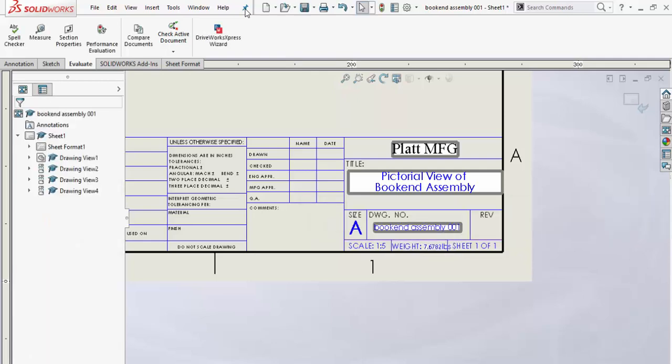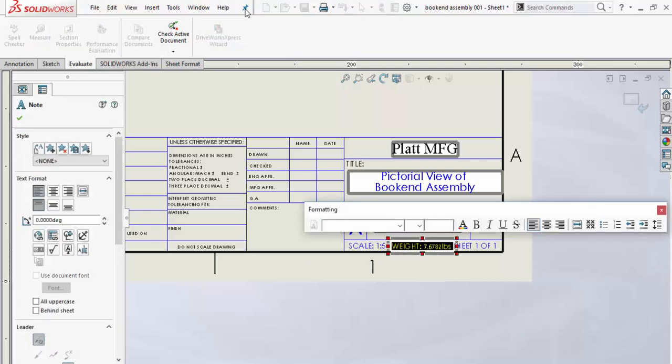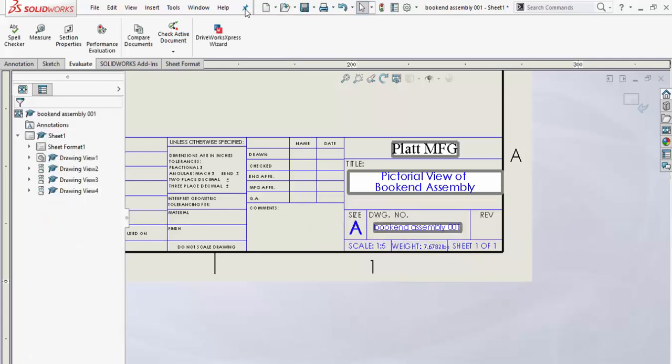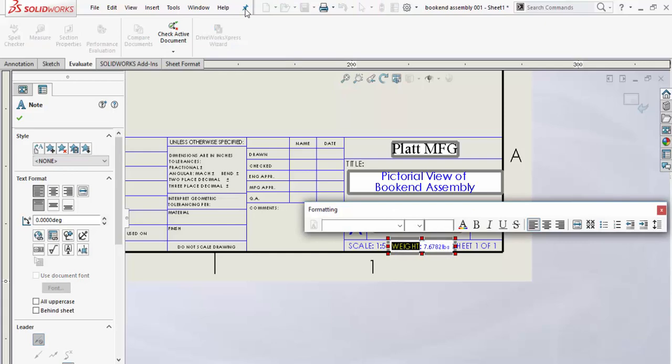So I'll get out of that and let's see how that looks. Well, it looks okay. The problem is it overlaps into the sheet block, so I'll come up here and select the 7.672 LBS. I'll drop that size down to, let's try it at 10. Oops, that's really big. Let's go down to 8 and see where we are now. Still a little bit large. So what I'll do is come up here to the front and scale down that piece of text itself where it says weight.